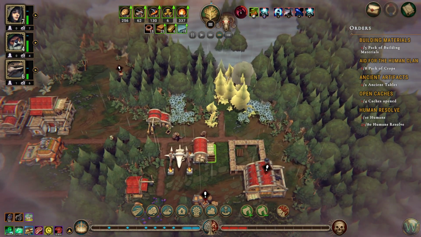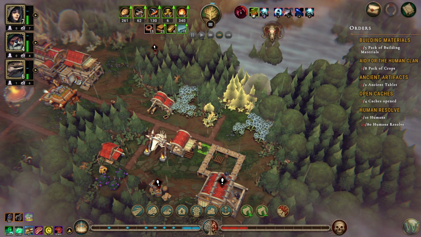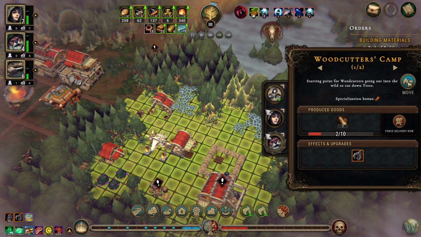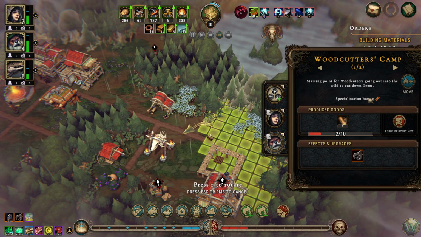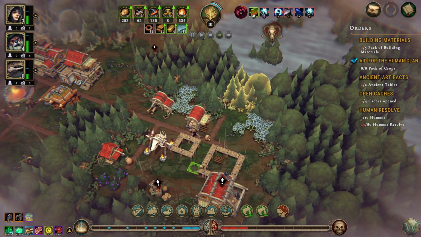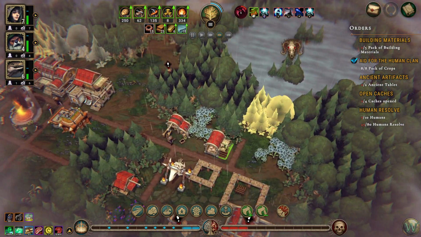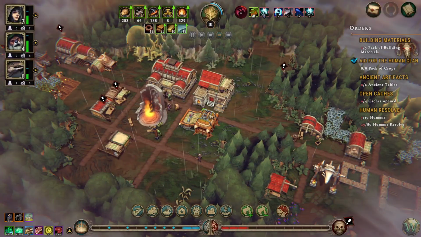And I do need a storage out here too. Keep chopping. So let's do a storage right here. That way, I think, because the farm's going to be here permanently, so that's the one to do. I think that's the way to do it.